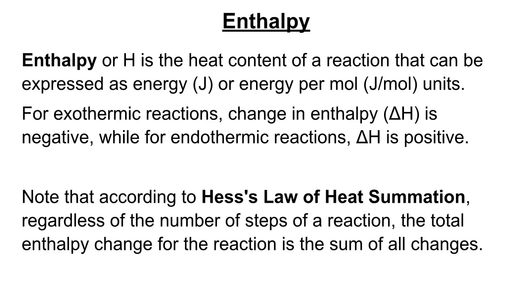For exothermic reactions, the change in enthalpy is going to be negative, while for endothermic reactions, the change will be positive. Many students in general chemistry learn that a delta H that is negative is exothermic, whereas a delta H that is positive is associated with endothermic. So releasing is negative, that's exo, and absorbing is positive, that's endo. You would gain energy towards the system in an endothermic situation.